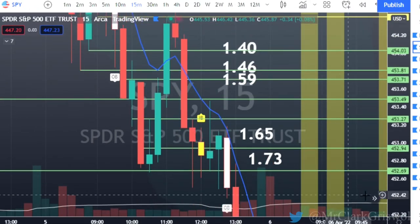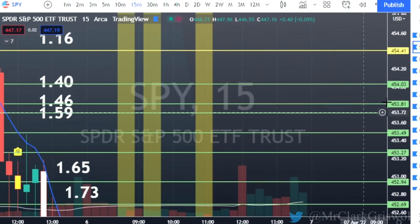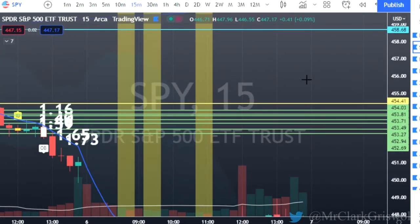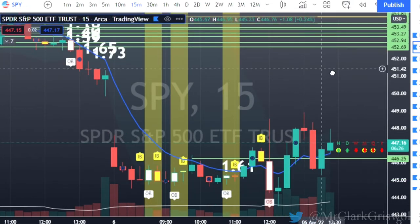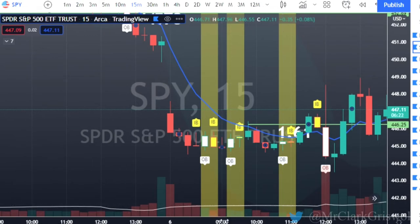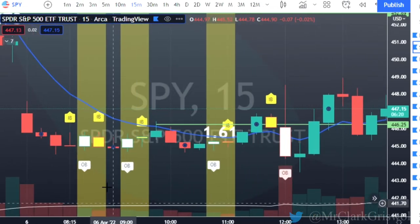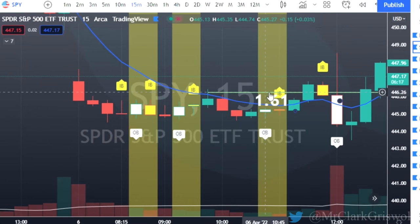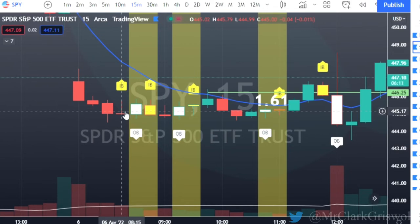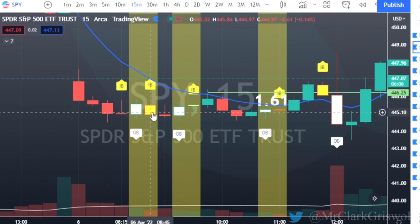The purpose of this video — and we're still on the 15-minute chart — is to look at what I played here. And you could have played this twice. This is a 3-1 setup: outside bar, inside bar. They're very rare patterns, they don't happen very often. There's obviously three in a row right here, but it's not normal to have those. So I really like to play them. They tend to make a lot of money.